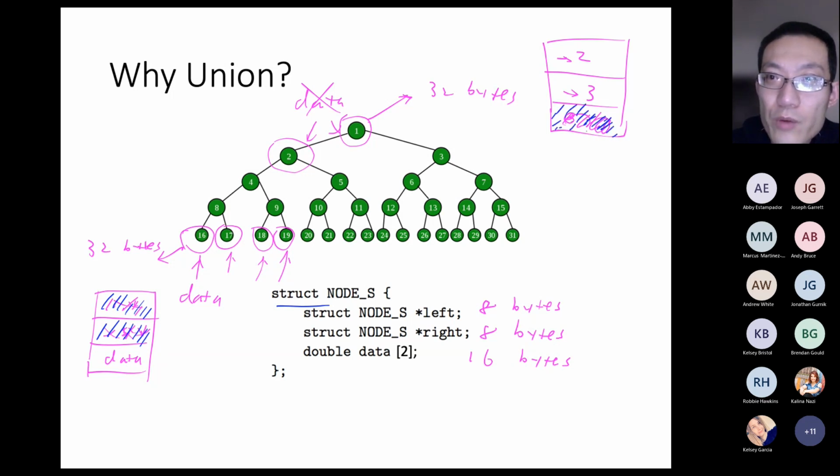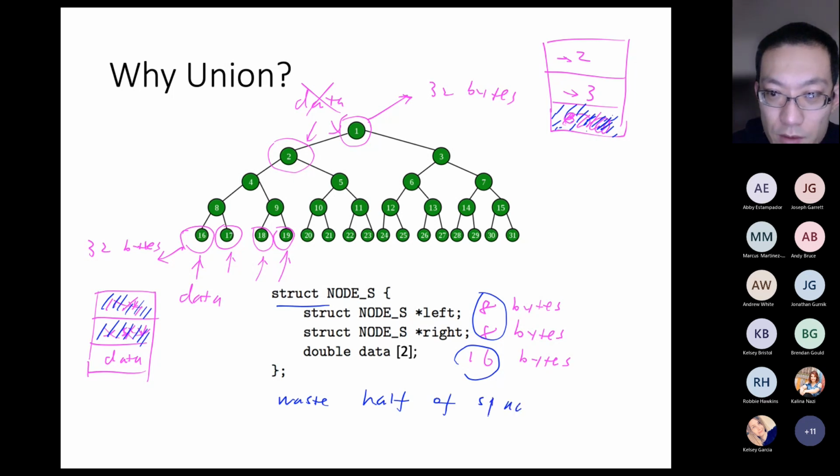So anyway, we would waste half of the space, right? This is quite inefficient. One way we can deal with this problem is to use union.